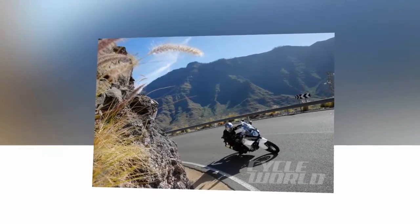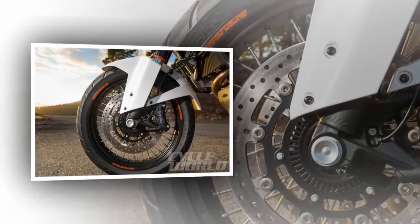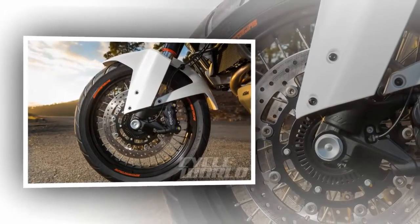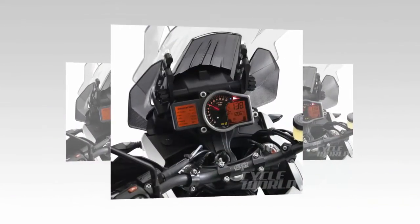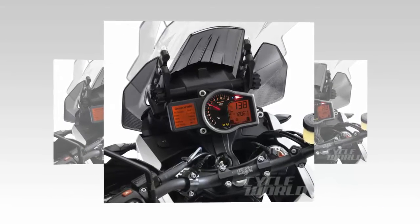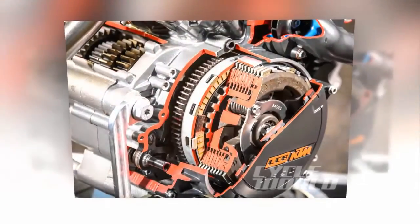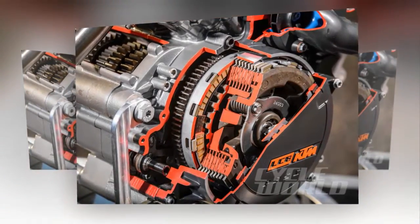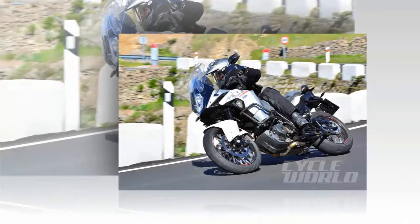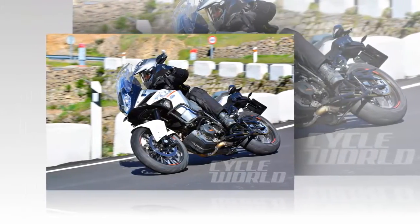But that super-sized V-twin is only part of the news with this bike. It has a whole lot of other features that are just as notable, although none of them get your attention in quite the same way as its engine. The Super ADV's standout features include semi-active WP suspension, cruise control, heated rider seat and pillion, LED cornering lights, electronic engine braking control called MSR, motor slip regulation, and hill hold control (HHC). Not only are these new to KTM's Adventure range, but also they are a first for the Austrian company in general. Before I tell you how the new KTM Super Adventure was to ride, let's take a closer look at some of these features.